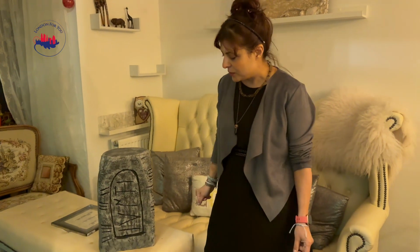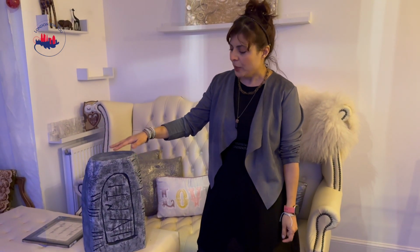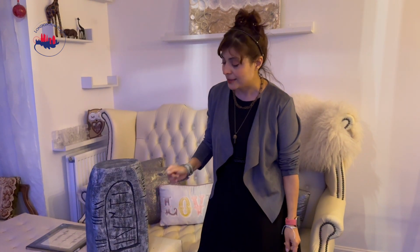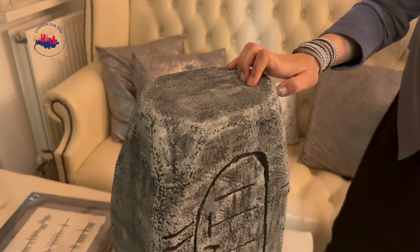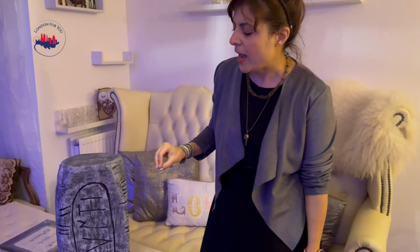Alright, when that was done, then I went to the color that you see. So I mixed black with white, so I get gray. I used dark gray first, painted, and then I used more white in it, so it was white with a little bit of gray in it. And that one, I used a sponge, and I sponged on the styrofoam instead of painting it. Because you don't want to cover everything, you just want to give it a highlight.